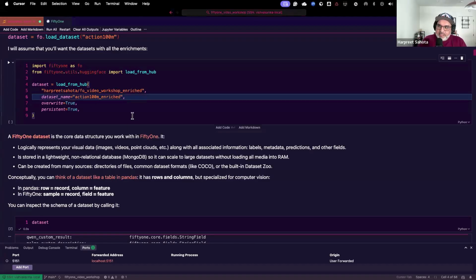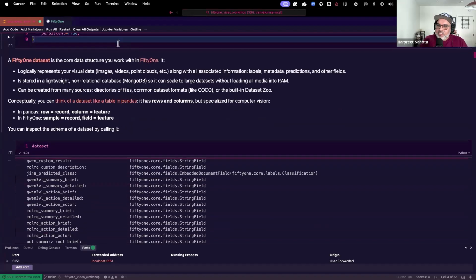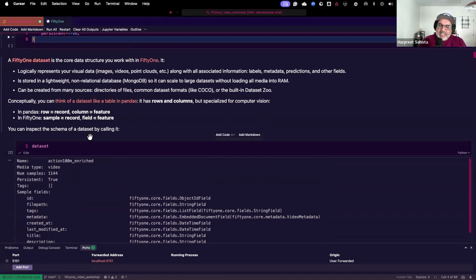So what that means is I'll spend a little bit of time just giving you a high-level overview of what 51 is. So like I mentioned, open source, pip install 51, open source library. So the core concept in 51 is this dataset object. And dataset is the core object in 51. And this is a logical representation of your visual dataset.